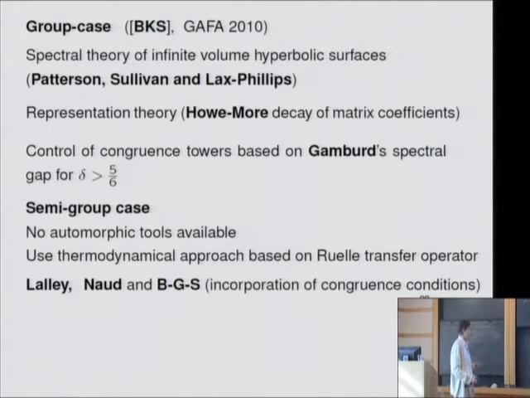So if you want to count in groups, there are two methods. Either you go on the automorphic method or you go on the symbolic method. The advantage of the symbolic method is that it's very localized. You only see the generating, basically you only see the random walk, and you don't care about the whole group around. Because of course in our business, we cannot start inverting elements and things like that.